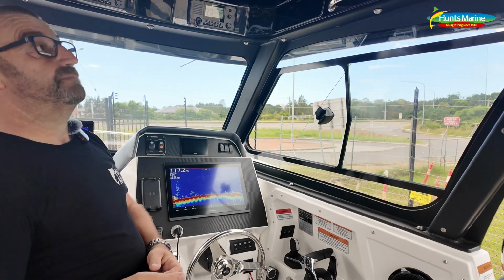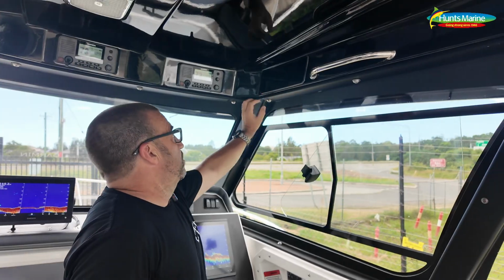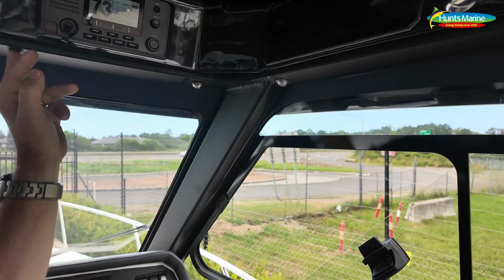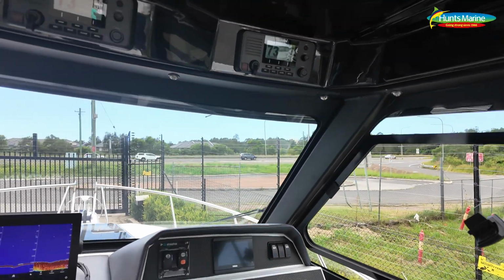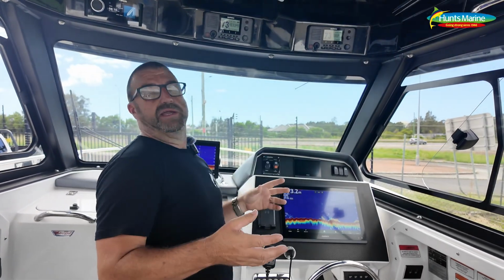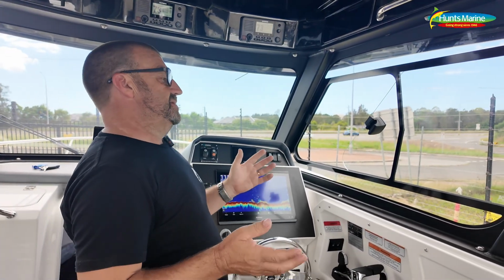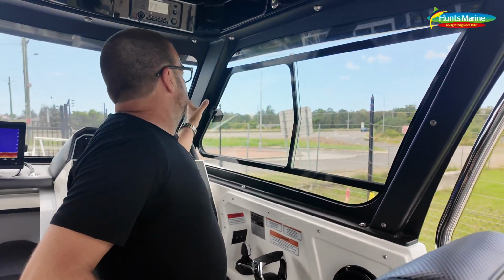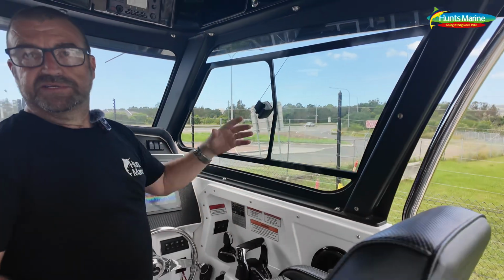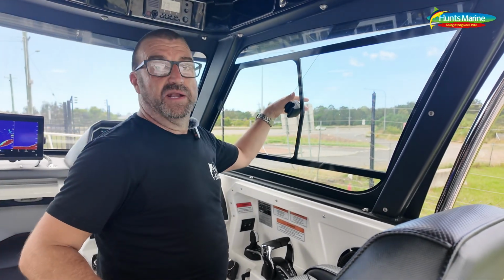What it's done is given the boat a much stiffer platform to put your hardtop on. It's full plate aluminium, so you can see the strength in the plate and the bolts holding this thing together. It doesn't rely on stainless steel stanchions holding the roof up. The screen and the screen frame gives the strength. It's been a game changer. There's no window problems. The windows on the side open and close with ease. You get a lot of fresh air through these. The guys are worried about the hotter months and worried about not getting air through. These give a massive amount of air.